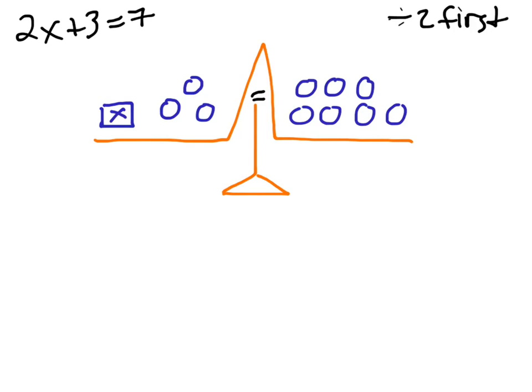I have half as many boxes. And if I remove half of the items, if I divide the 3 circles in half, then I'm actually left with 1.5 items on the left. And on the right, if I divide that group of 7 in half, then I've divided it down to 3.5 objects. So here's the mistake that most people make.